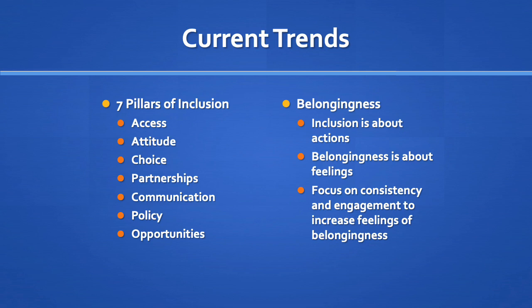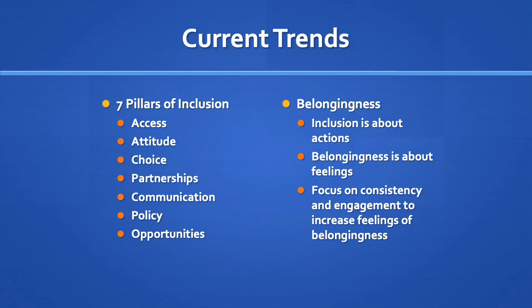Belongingness is about how people feel. I can't control how you feel. I can control inclusion. Like when we talked about motivation in that first week, right? I can do all the right things in the world, but you decide as an employee whether or not you're motivated. I can do all the inclusive things in the world, but you decide as an employee that you feel like you belong or not. Belongingness is about perceptions and my feelings about what the organization is doing to make me feel like I am included. And if I feel like I belong, that is really where we want to focus.